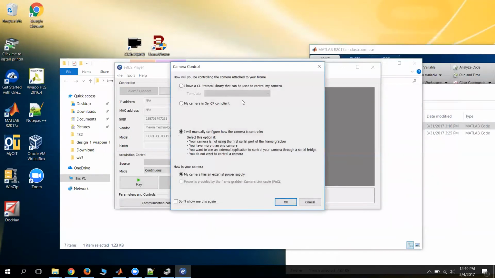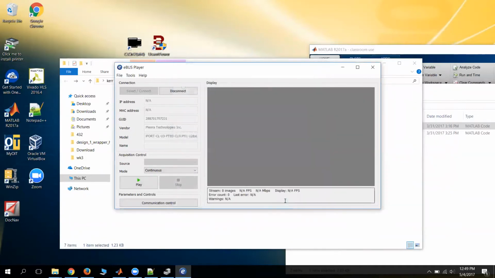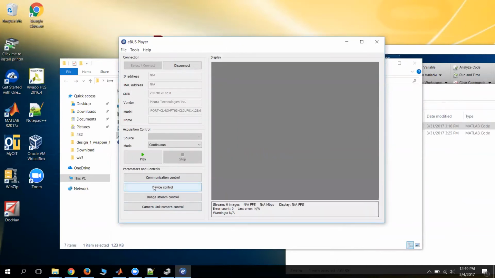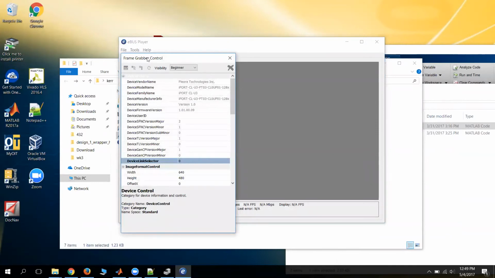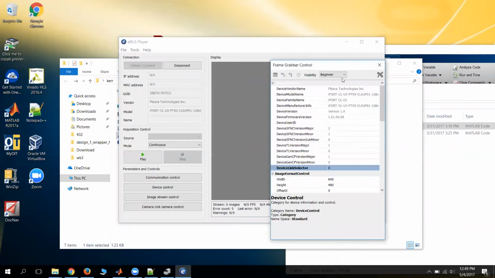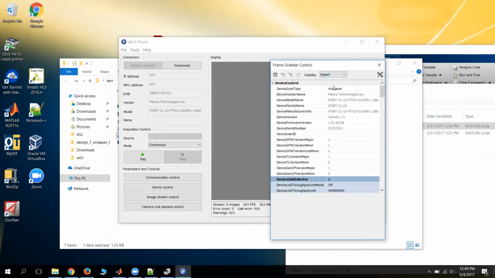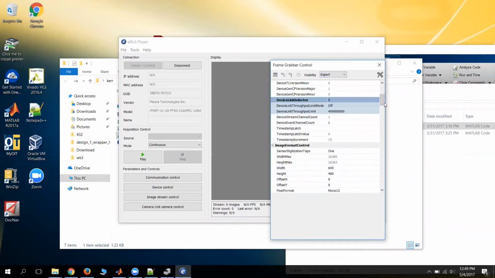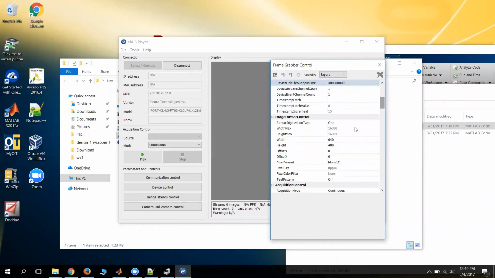Let's press OK. Okay. I wanted to show you something on this frame grabber. If you want to save your settings, you go to Device Control, put it in Expert, and you have all your options here, which you can play around with.